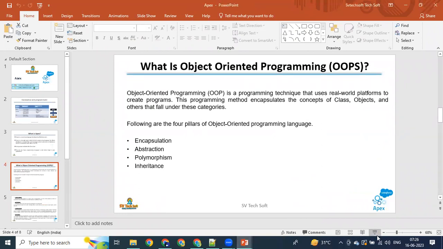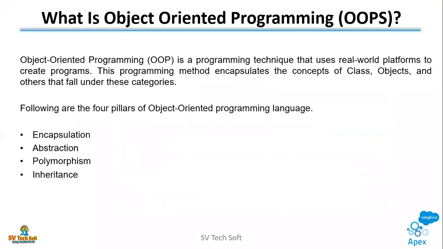Okay. Actually, what is it, and why do we have to learn it? If we have some basic idea about software courses, in the market we have C, C++, Java, .NET, and then Salesforce Apex. Earlier, C came into the market. C is basically a function-oriented programming language. It is not object-oriented programming, which means you have to write each and every logic with functions only. But from C++ onwards, C++, Java, Visual Studio, .NET, and Salesforce Apex, all of those are object-oriented programming languages.